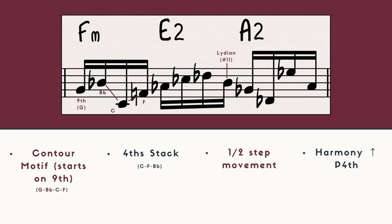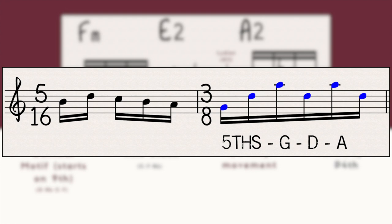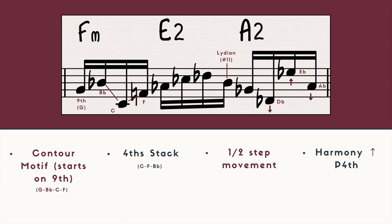We see the exact opposite of the contour motif he's established, down, up, down. It starts with a fourth of G-flat and D-flat, but starting on the D-flat we see a sus2 in the stack of fifths arpeggio, D-flat, E-flat, A-flat, the Inca Roads motif because of how he uses the stack of fifths in that melody. If we go back to the end of beat 2, we see a G-flat triad arpeggiated downwards from its fifth, D-flat, B-flat, G-flat, D-flat.